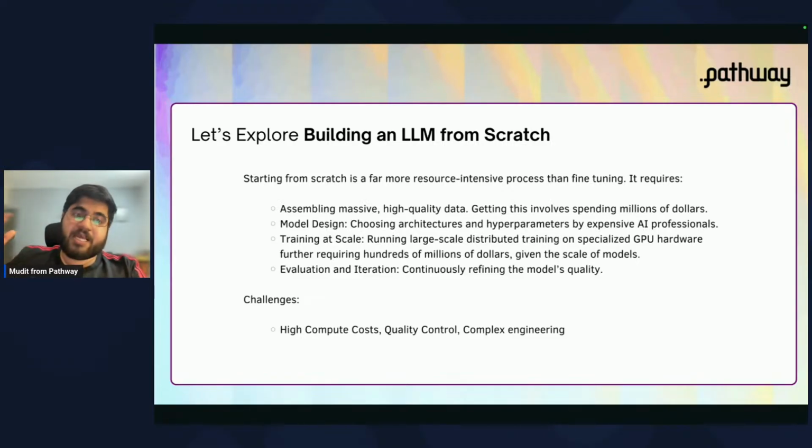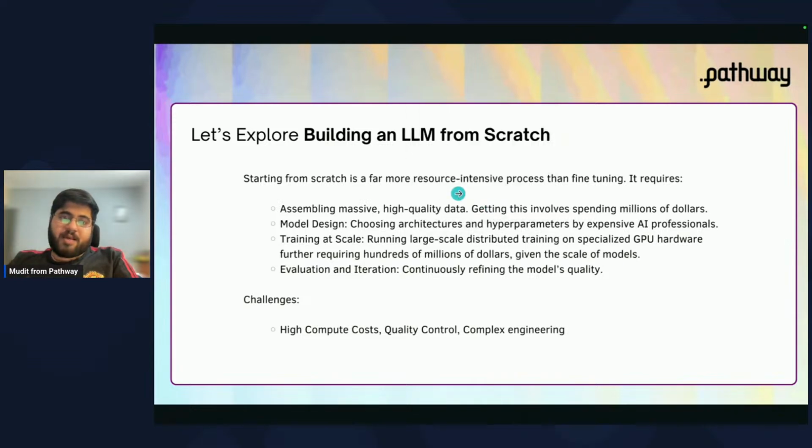Companies have done that. And then you'll have to somehow train these models at scale. That's further cost on GPU hardware, assuming that you're able to acquire the GPU. And then the last one would be evaluation, iteration, and everything. So obviously, you can imagine this is going to cost hundreds of millions of dollars. There are smarter ways of approaching it, but then again, it is not going to be cheap in any way. In fact, initially people said that DeepSeek R1 was built for $5 million, but then eventually people understood that it was not for $5 million.